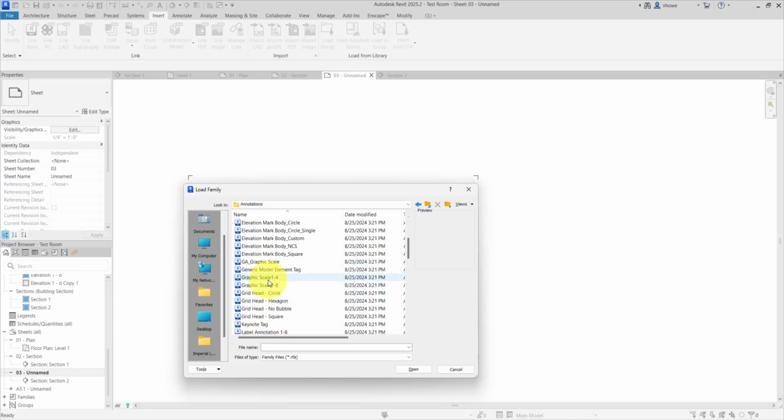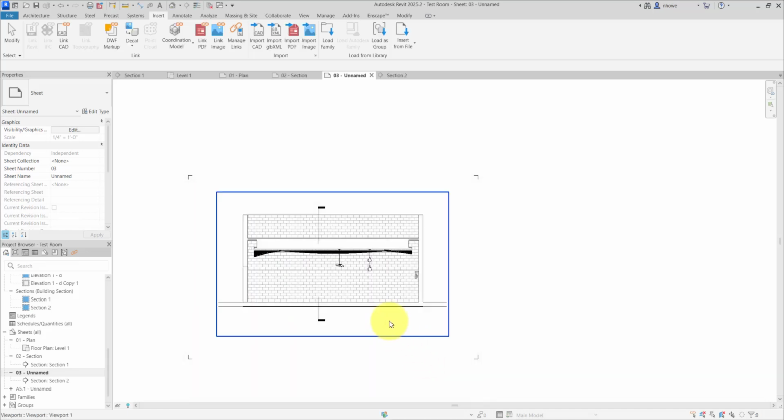It'll be tempting to hit this one, but I think it looks a lot better to have this one. I'll just show you. You can see how it's got fills every other one. It's more of the traditional way you'd see it. This one just has line work, and it also only allows you to have 2 scales, 1/4 inch and 1/8. So I'm going to grab this one and open it up.